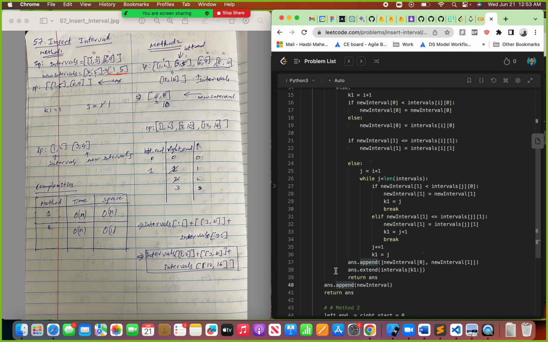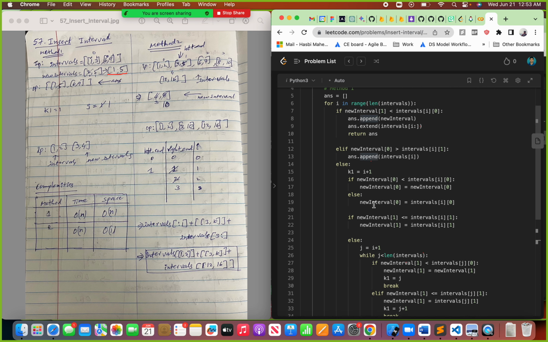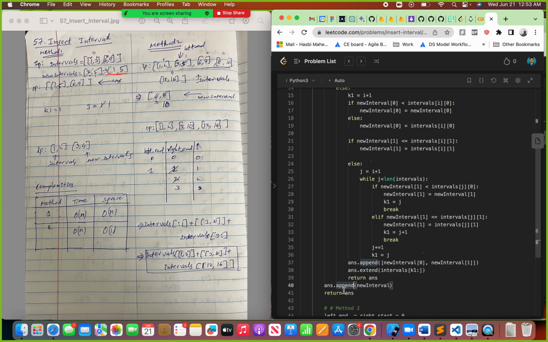So it will come here, and to answer it should append the remaining terms, our new interval. So that is the reason outside we have this condition where we are appending our new interval. So 1 2 we have already in our answer array, and we will append 3 4, and we will return our answer, which is a combination of these two, 1 2 and 3 4.